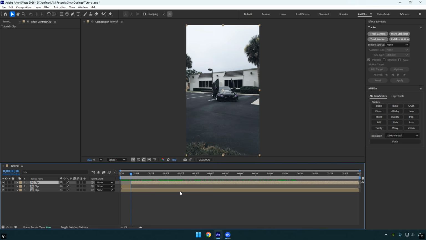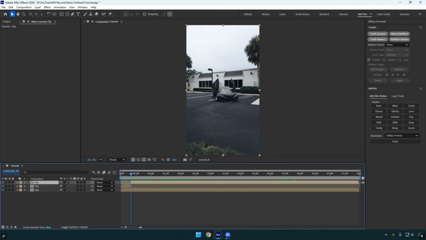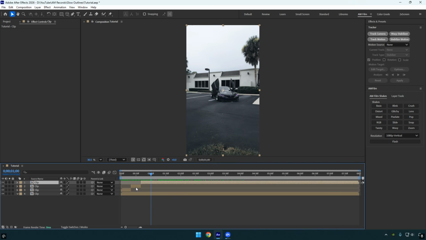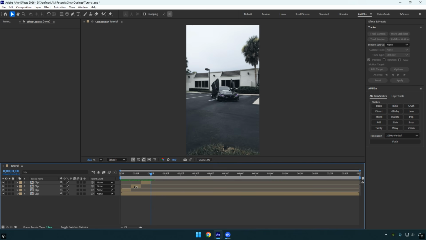As mentioned, you can scroll to any point where you want the second glow outline and split the layer there as well, but in this example, I will keep everything at the beginning. I will move another 20 frames forward and split the layer again. In total, I will have multiple sections for the glow outlines. Once you have enough cuts, delete the remaining part of the layer. These 3 layers will be used for the glow outline effect. Let's start with the first one.